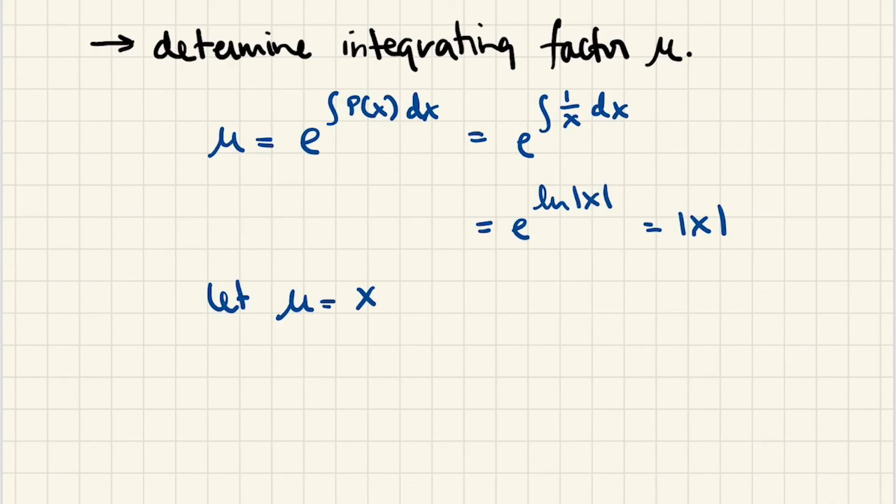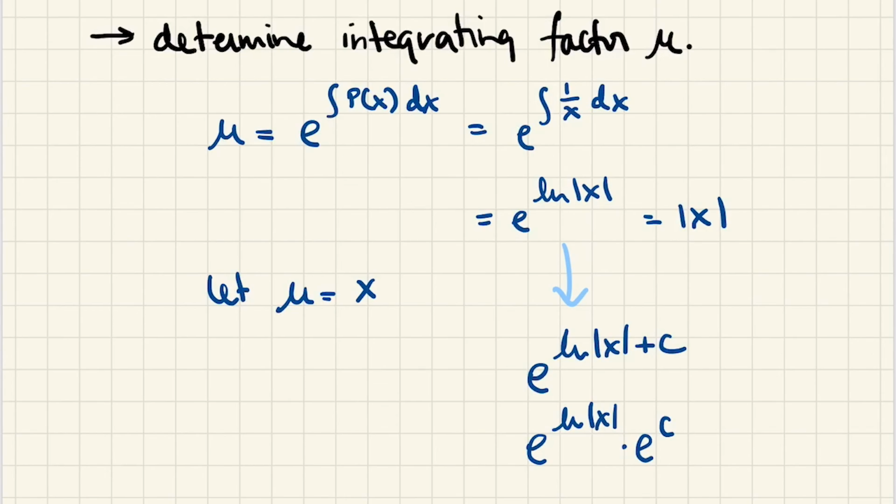There may be a couple questions emerging right here. One is, why don't we need the absolute values here? And the other is, why didn't we add a constant when we integrated? I'm going to answer the constant one first, because the answer to that will help us understand why we don't need the absolute value. So let's suppose we did put a constant in there. Well, that's e to the ln of absolute value of x times e to the c.